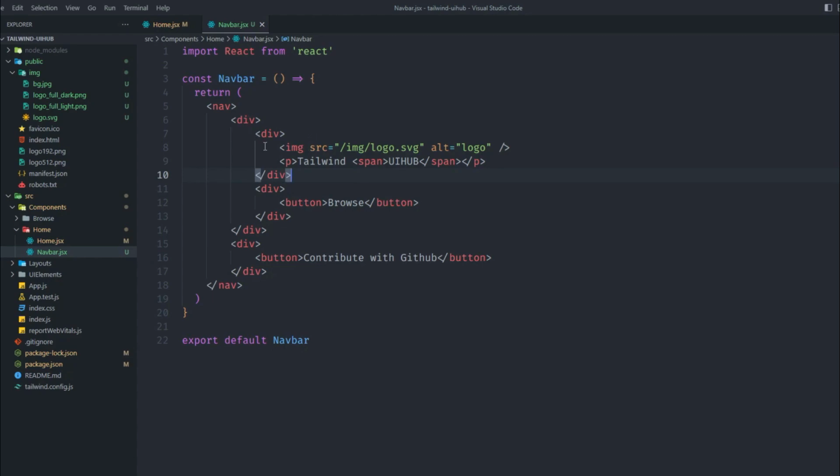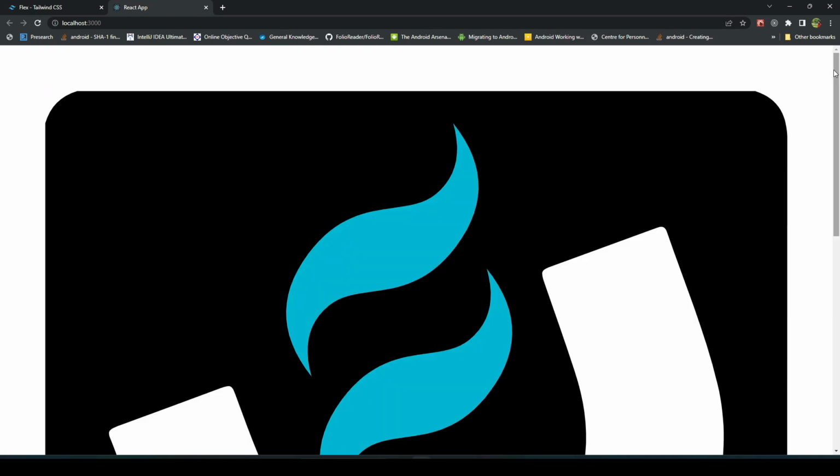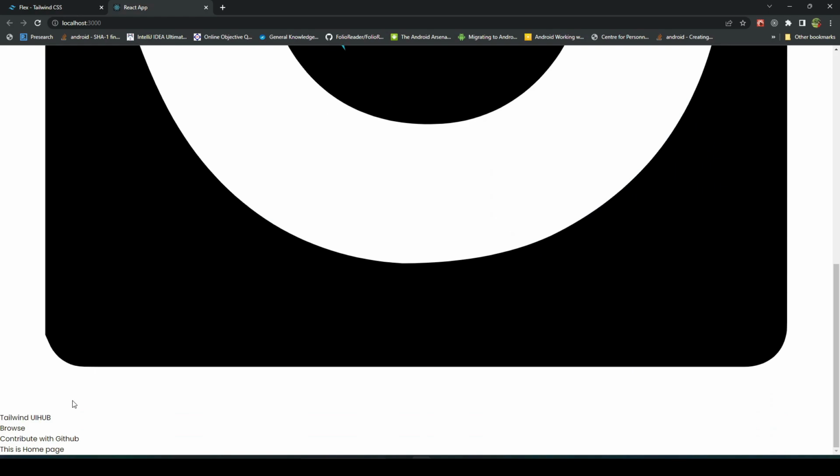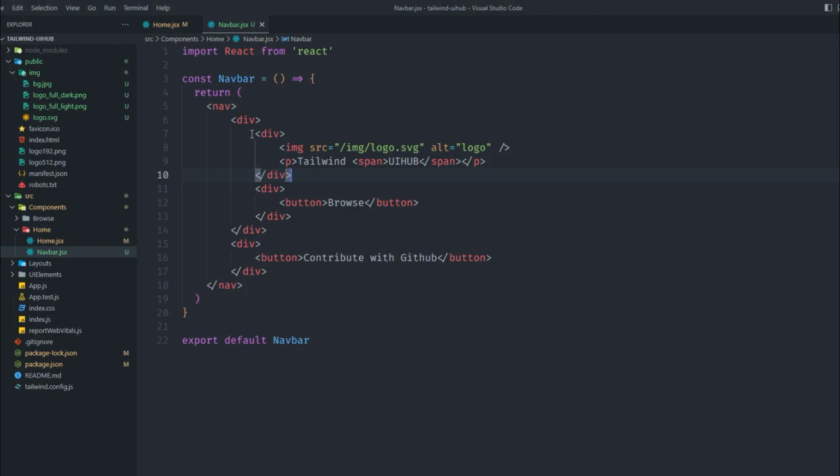Okay, so I have created this structure. I have a structure in mind for my navbar. Right now it looks something like this. This image is taking the whole space, and we have these elements. Okay, so this is our navbar. This would be the left side of the navbar, and this would be the right side, and inside the left side this would be our logo, and this would be our menu item. Right now I only have one menu item here called browse.